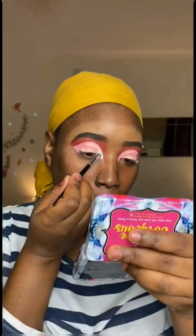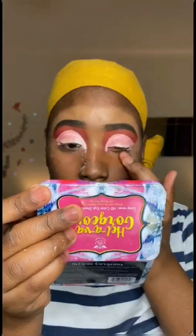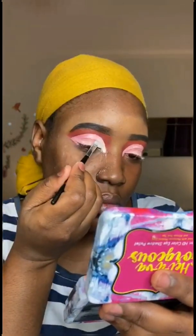So once I cut my crease, I then left it to dry, and then we're going to go in with the Helava Gorgeous palette, and we're using the shade Glittery in the inner corners of my eyelids. And once I get the pigmentation that I want, I'm then going to go in with the peach shade beside the white shade and blend those two together before I proceed to finishing off the outer part of my cut crease area with a nice burgundy shade that I used earlier as the second transitioning shade.